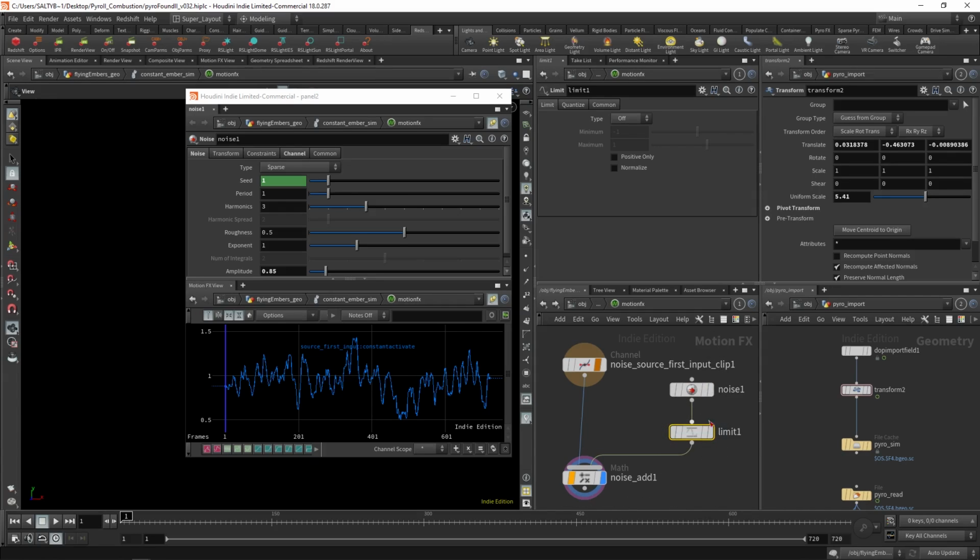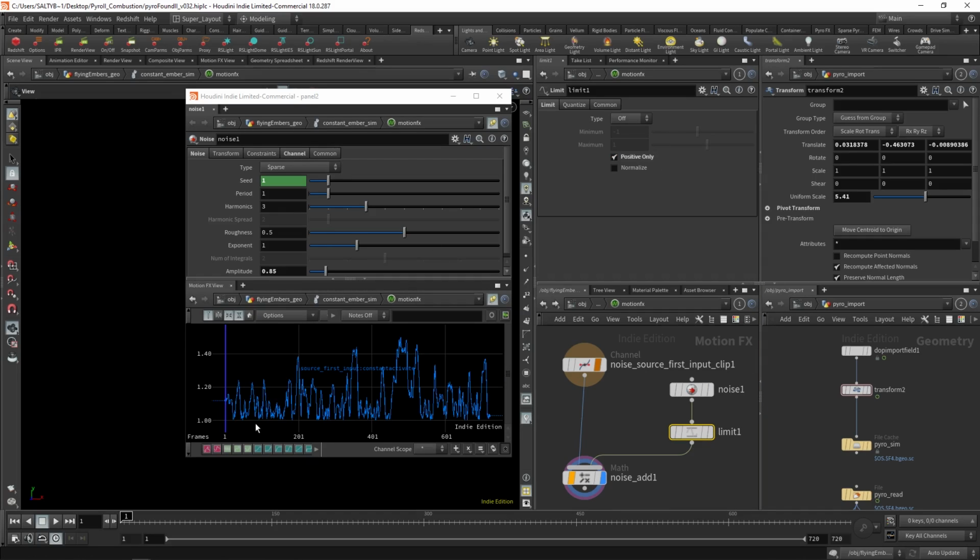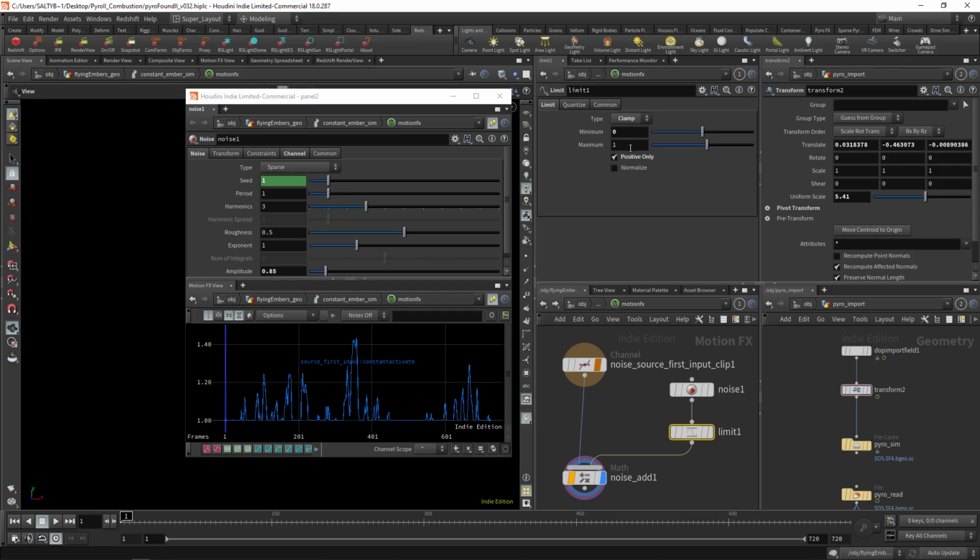The way to do this is you say positive only, so that now we're only going above 1. And then you clamp this at the minimum of 0. So 0 to 1. Now we end up with something like that. And anytime this flatlines, anytime it's down here, it's basically turning this off.